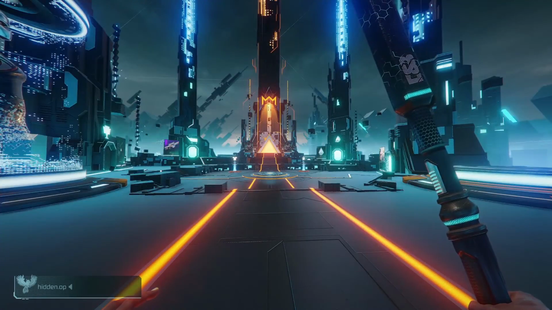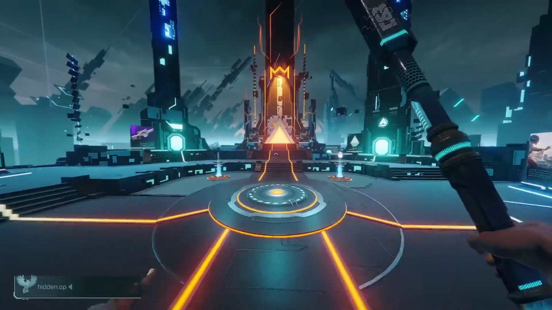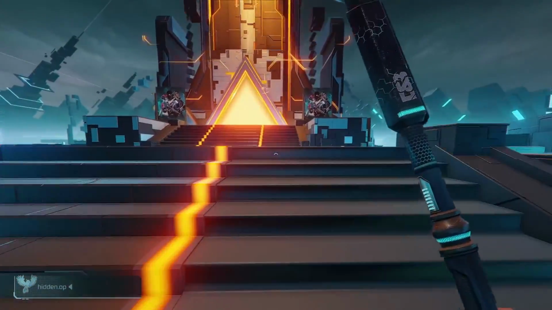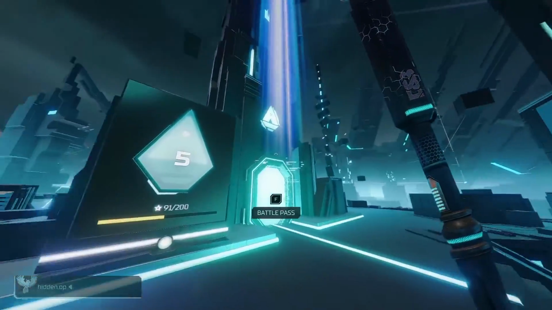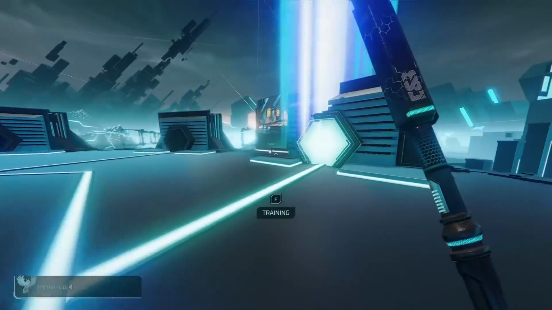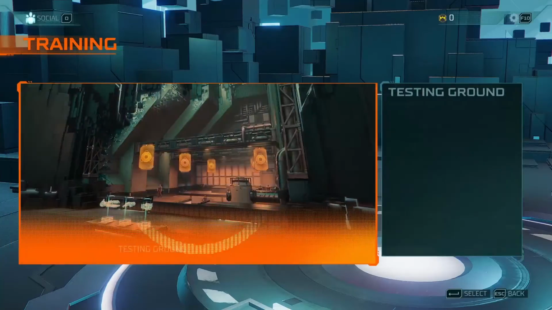So what I highly suggest is to utilize this little tool that's hiding back here. So if you guys look, we're at the hub right now, and I'm going to show you something you may not have known was actually here. If you come over to where the battle pass is, and you just come all the way back here, oh, look at that. What was hiding back here all along? That's right. It is a training ground.